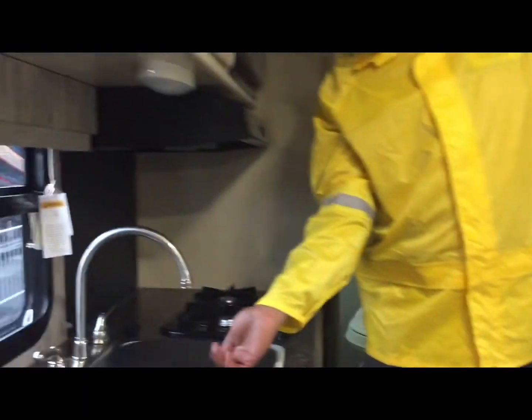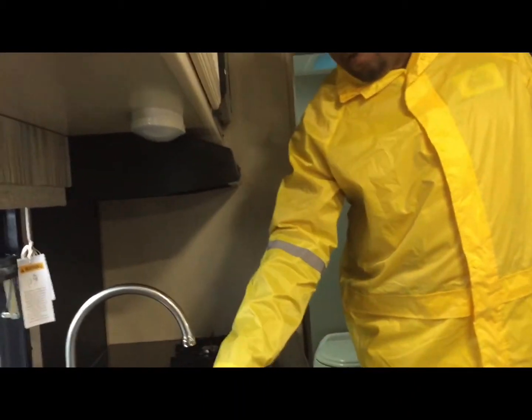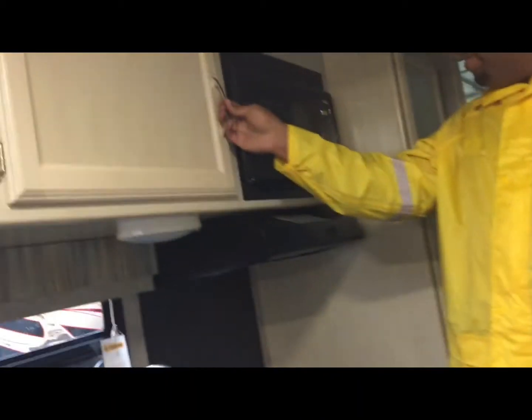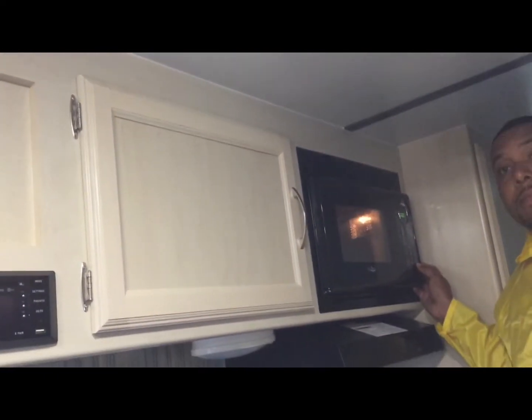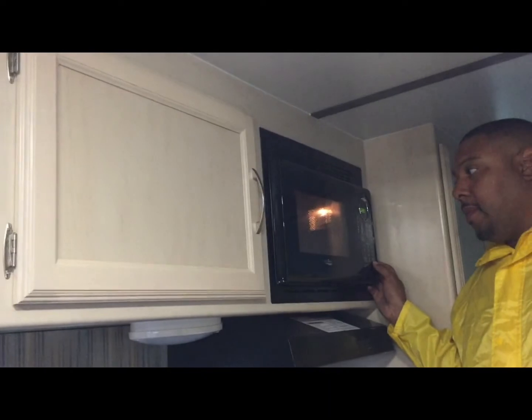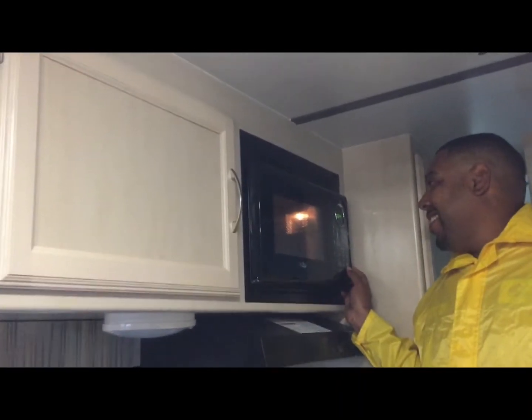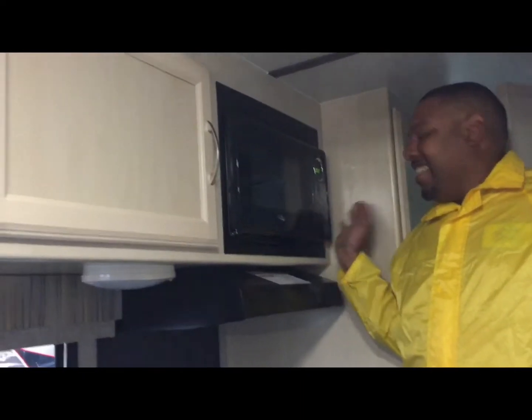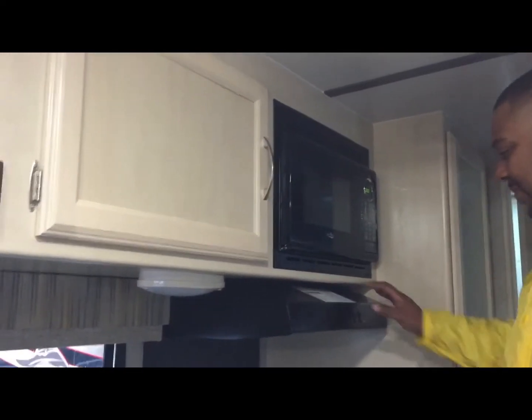Okay. Your sink cover also doubles as a cutting board. Storage up top here. Your microwave, really nothing special about it. Heats up the hot pockets, the leftovers, and your coffee when it gets cold. Yeah, I'm always eating my coffee. He drinks it fast. Microwave is working.